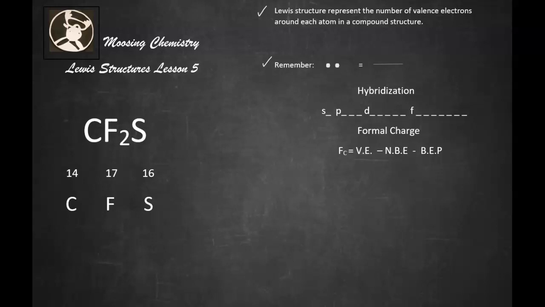Alright, so now we have the compound CF2S. Carbon is in group 14, so we cut through the 1 there. That's going to give me 4 valence electrons. Now we're going to look at fluorine, which is in group 17. Take the 1 away, it gives me 7 valence electrons. It's kind of neat knowing the groups affect the number of valence electrons for the most part. Works out really, really well. And of course, sulfur is in group 16, so it has 6 valence electrons.